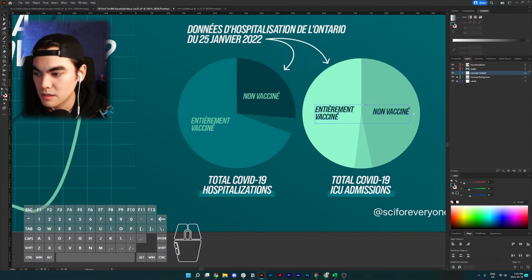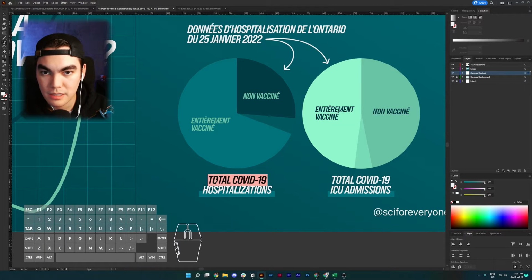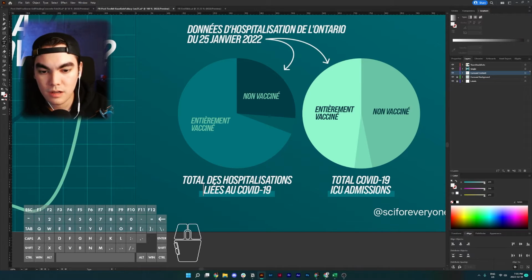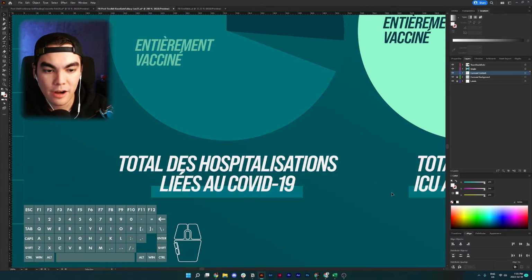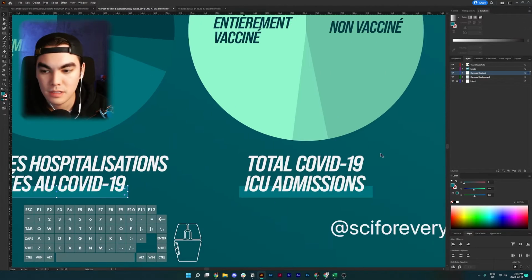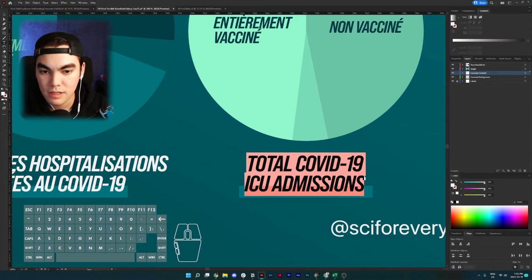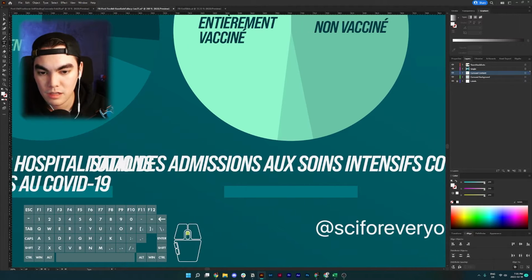Awesome. These parts down here, total COVID-19 hospitalizations. It's a long title. We'll adjust this background piece. This background piece for me is on the background layer, and I lock it so that I don't accidentally move the background elements during these things. So we'll just adjust that here. We'll do the same thing with the text for the next title. Control A to select all once you're in your text box.